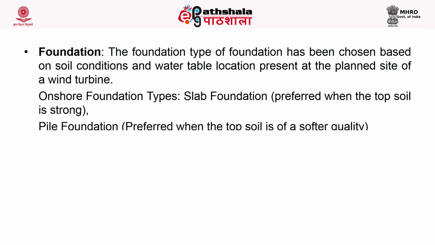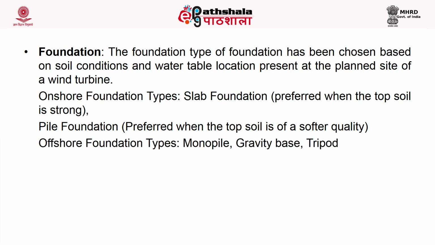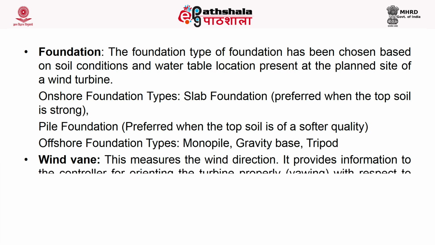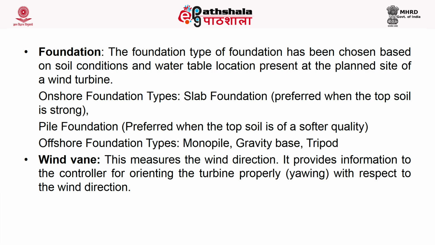Onshore foundation types include the slab foundation. It is preferred when the topsoil is strong. Pile foundation. It is preferred when the topsoil is of softer quality. Offshore foundation types are monopile, gravity base or tripod. Wind vane is an instrument which is used to measure the wind direction. It provides information to the controller for orienting the turbine properly, that is yawing, with respect to the wind direction.